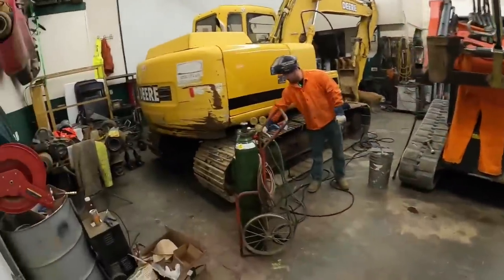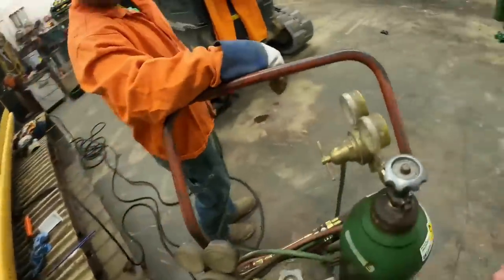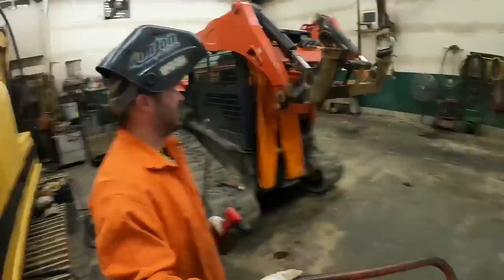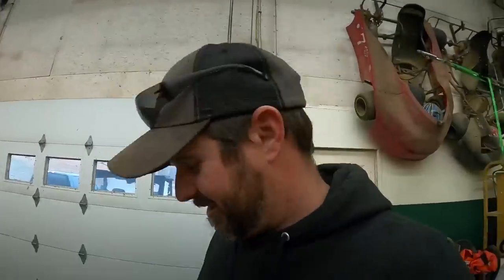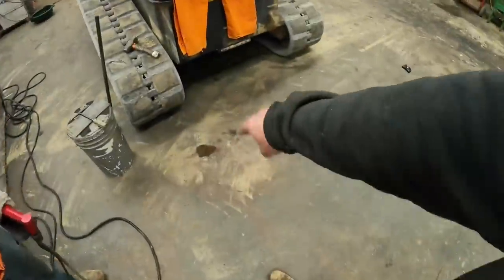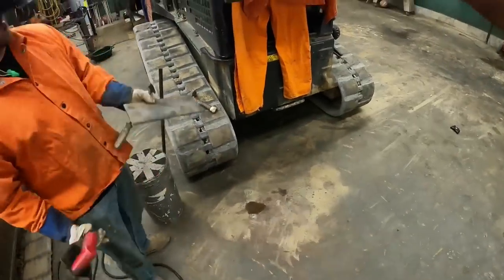But the biggest difference is yesterday we had a little issue and we ran out of oxygen, and we now have more oxygen, which is why our attempt was pretty pathetic yesterday. But oh, it's gonna be spectacular today. You ready? Ready. Let's do this again. You gotta get your little floor protector thing down there. I got it. Oh, we need a bigger one. Ready to go.